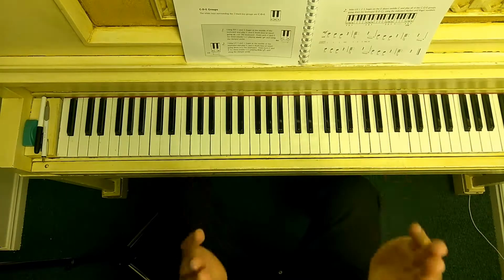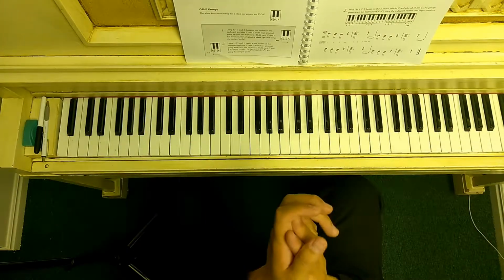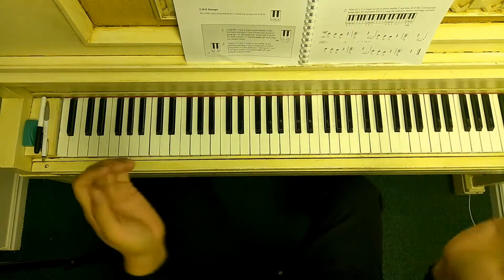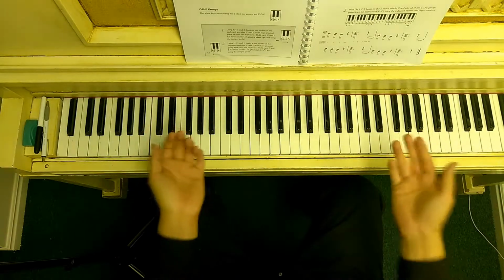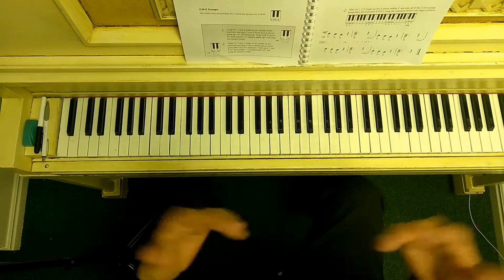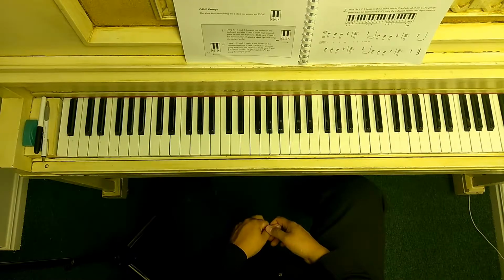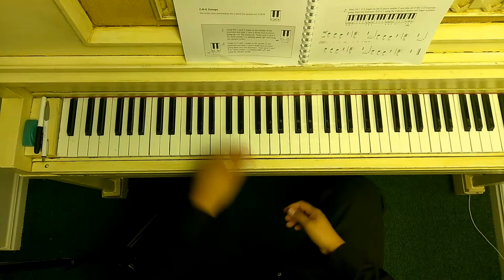1, 2, 3, 4. 1, 2, 3, 4. Just like that. You can say 4 for the rest, or you can say rest. But remember, wherever there's a rest, there's always still a count.